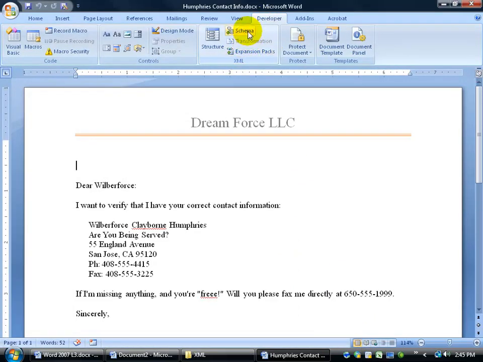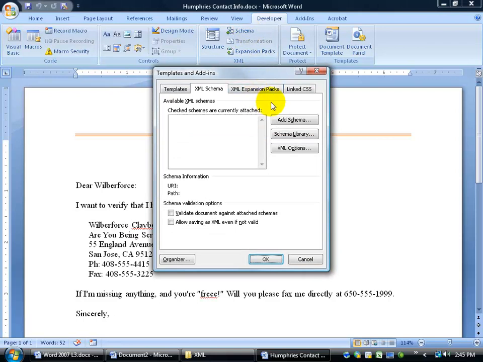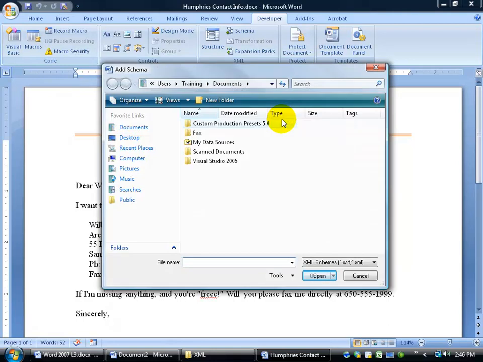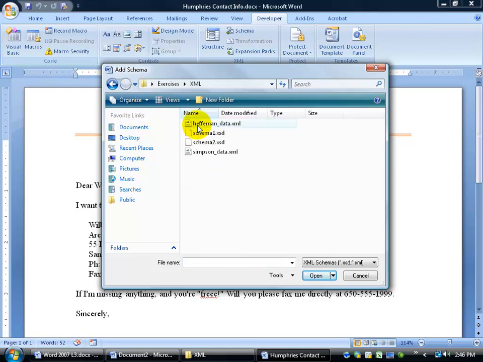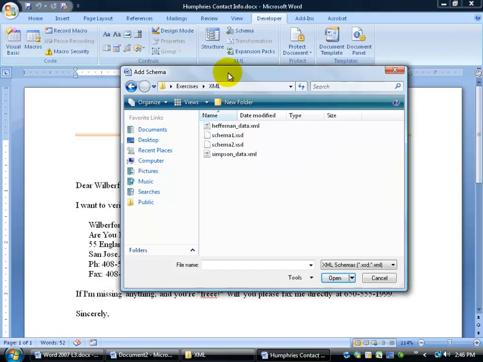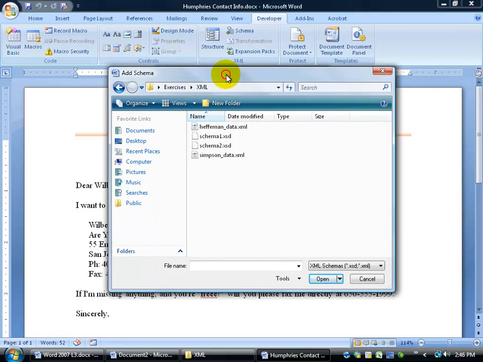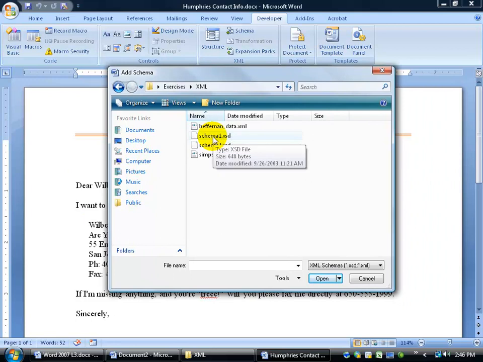So first of all, I want to go ahead and click on Schema, and then I want to find the file out there that maybe from somebody else or some IT person that will define the type of data to be used in the XML file. So I click on Add Schema button, and I browse through my computer or on the network, wherever that .xsd file is, and it's in the exercise folder, in the XML folder. Oh, I got two schemas here. You can see I got two .xsd files. Which one is it? I know I'm supposed to be setting the data up specifically for a fax. So I'm hoping one of these schemas is data defined by fax.